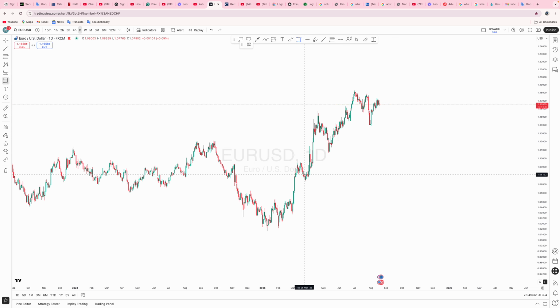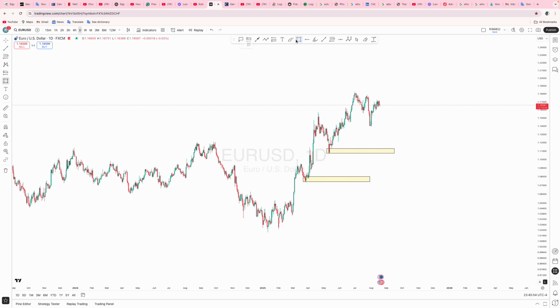Starting from this support, this is the first support within this uptrend. It doesn't mean that is the first support, but based on how we are approaching the market, this is our first support within the trend. Now, do we have another support again? Yes, we do. This is the next support within the uptrend that daily is using to explain weekly. Do we have another support again? Yes, this is the last support within the trend.